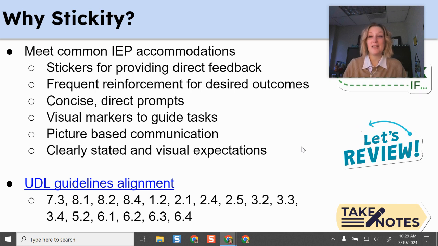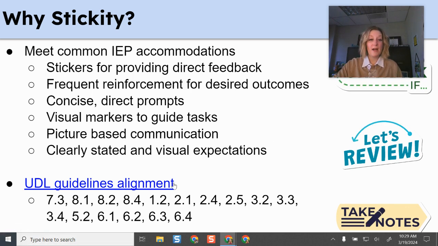And it probably is easier for the students to digest that information and understand where they are from a quick visual versus typed out paragraphs of text. It's a really good way of also taking your instructions that might be lengthy and shortening them into a way that's more comprehensible for students and chunked and really quick. And pictures are a way that some of our students use to communicate anyway. So this is just another way of doing that.